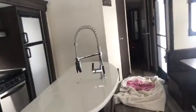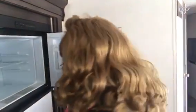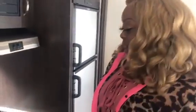Yes. Okay, we have an island. Chef Ed will be utilizing this center island. We have a freezer and a refrigerator, which run on electric or propane. Ta-da! For Chef Johnson. Our rig has a stove, stovetop and an oven, which is powered via propane. This is for Chef Johnson. Take a peek, see.